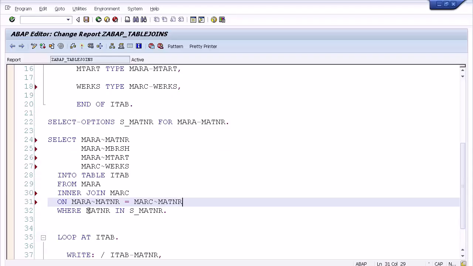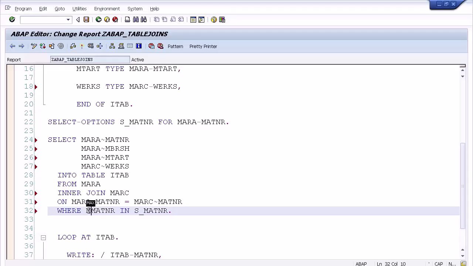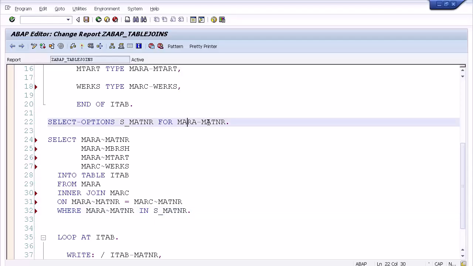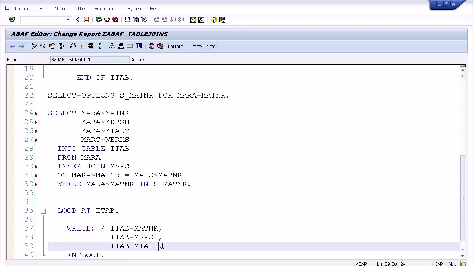Based on this, both fields are equal, that's what we are writing. Earlier there was only one table, so it was not required. Now with two tables, you have to provide MARA, because here I'm declaring MARA-MATNR in S_MATNR, but in both cases it is the same.